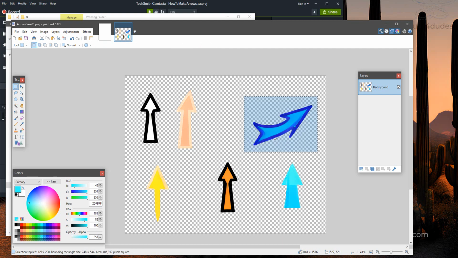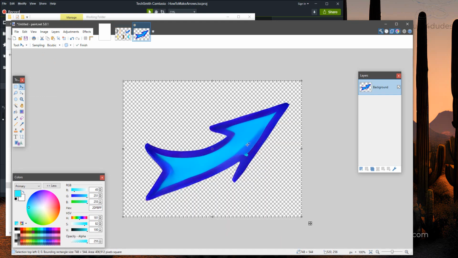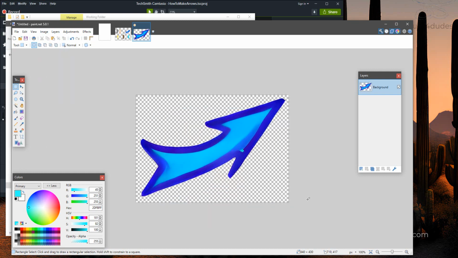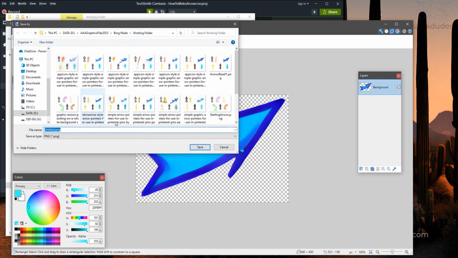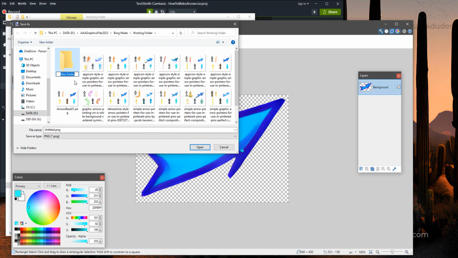In Paint, I just go like this and copy this right from the PNG file. Copy, okay. Now I went and created a new file, and when I create a new file, it automatically makes it the size of whatever you have copied. So if you copy something and say new file, it'll make it the same size automatically.